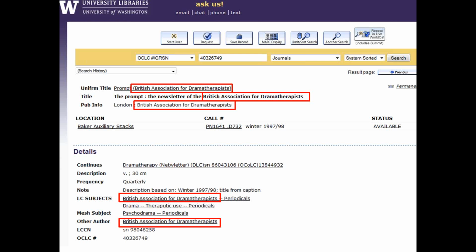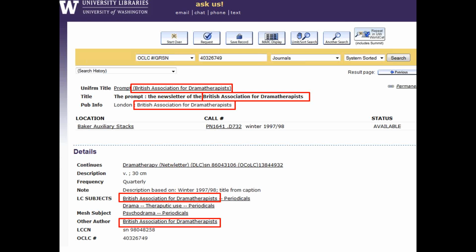So let's take a look at just a couple examples of what the guidelines were trying to address. This is a display from our local Webpac. We're on an Innovative Interfaces Webpac, so those of you who are used to III displays, this display should look very familiar to you. We don't have that distinction between brief and full level displays. We just have a record display. It took me less than 5 minutes to find this example.